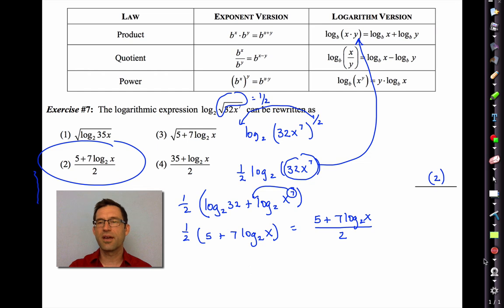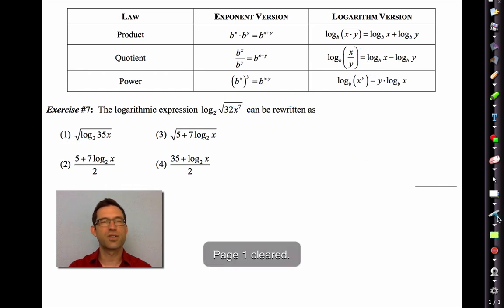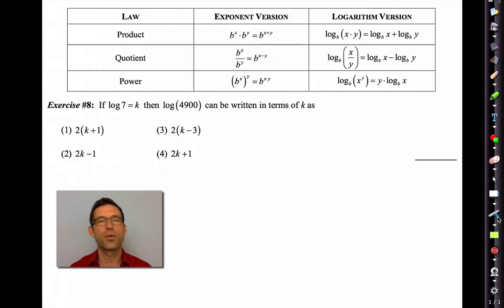Okay, let's clear out the text. Okay, that's gone. Let's take a look at exercise number 8. See where we're going with this. All right, strangely enough, this one seems really easy, but students tend to really struggle on this. So yet again, I'd like you to take a look at it, read through the problem actually on your own, and see what you can make of it.